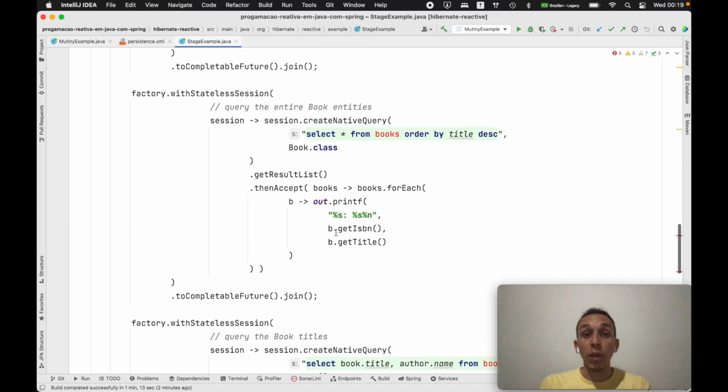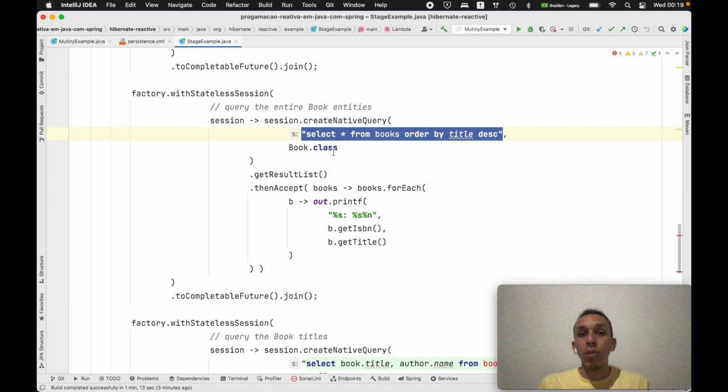For complex queries, I agree, sometimes it's good, but you don't want to write select to bring all the attributes for us. You need to provide the API, and the API should be able to bring the data for us. But the point of this video is just to show the Hibernate API, because it was released a few weeks ago, and to continue with reactive programming and show you the flavors of reactive programming.